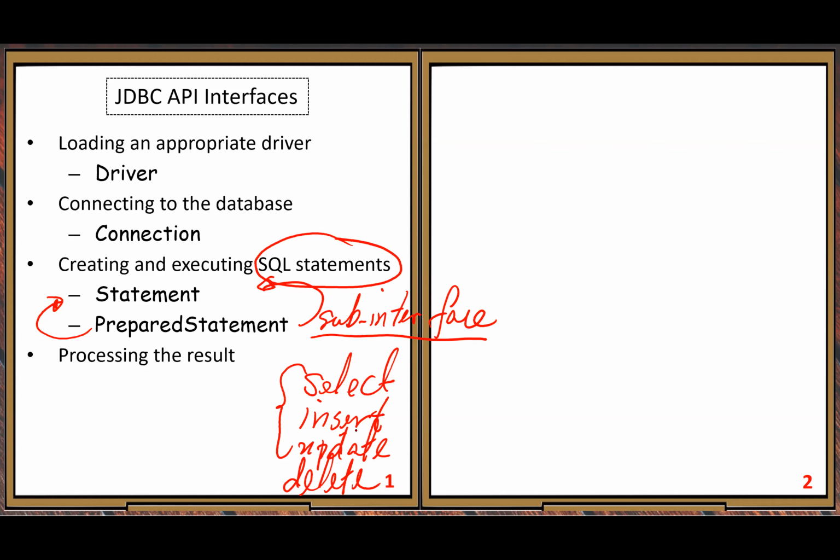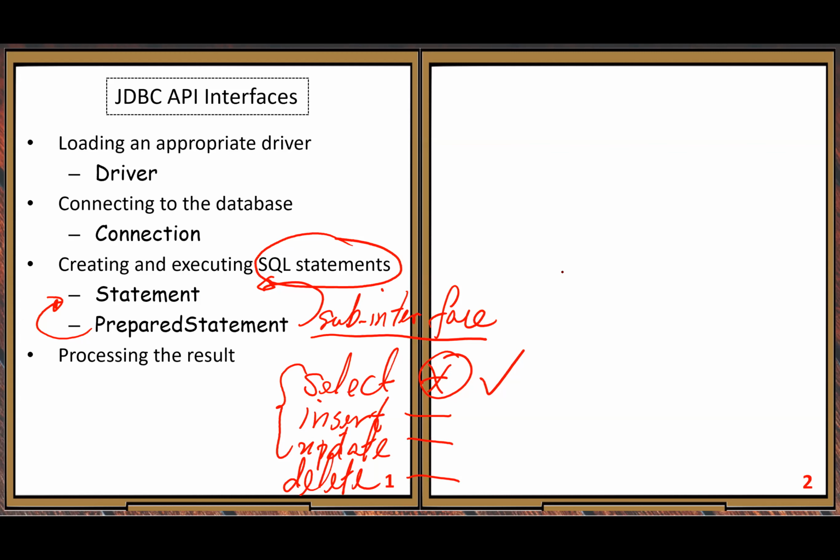These 4 types: when we do select type, we expect a result returned. For the other 3 types, you don't need a returned result. You just ask the DBMS to execute some commands, but you do not really expect any result returned. But select is different. Select, we need to get data returned.